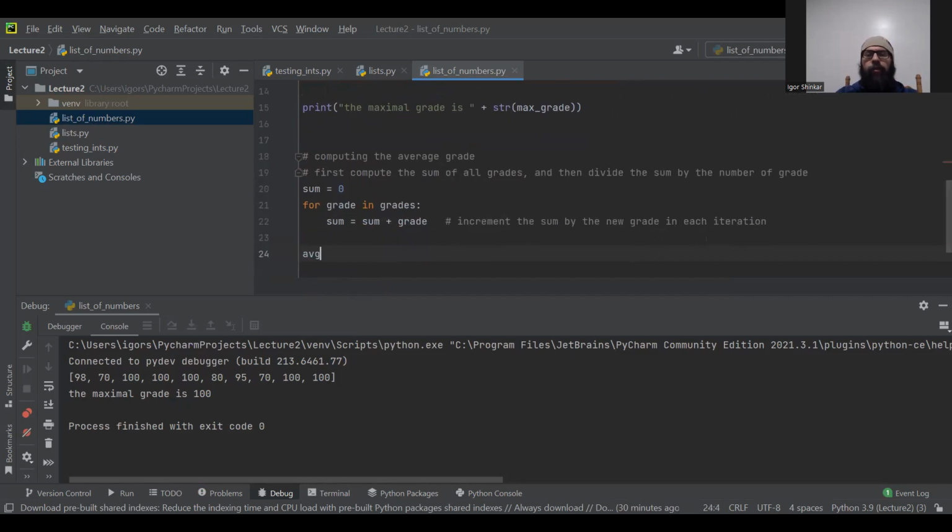And then we'll say that the average is equal to sum divided by. Here's another function I'm going to introduce, length of grades. Length returns the length of the list.